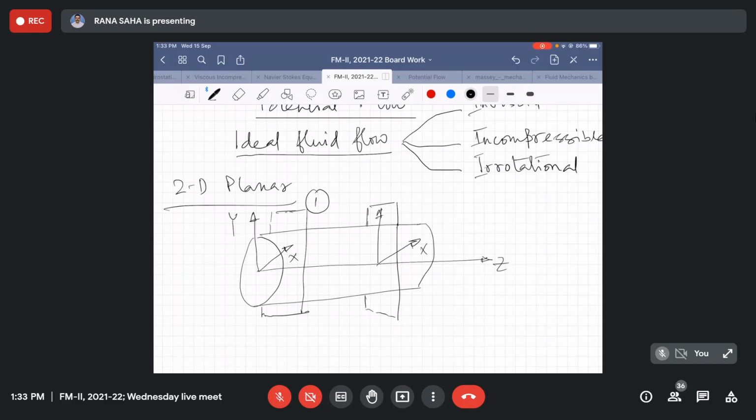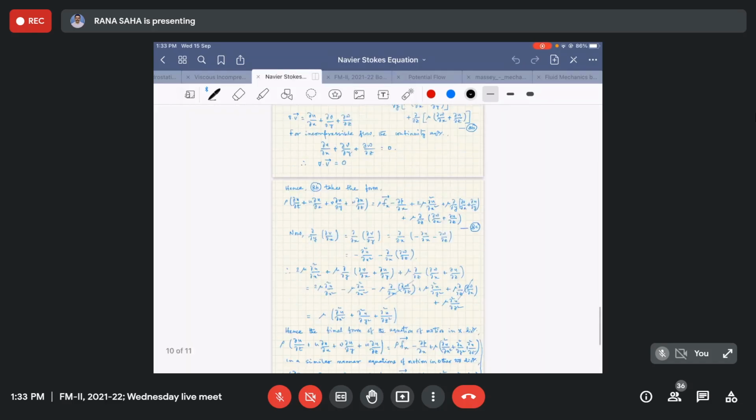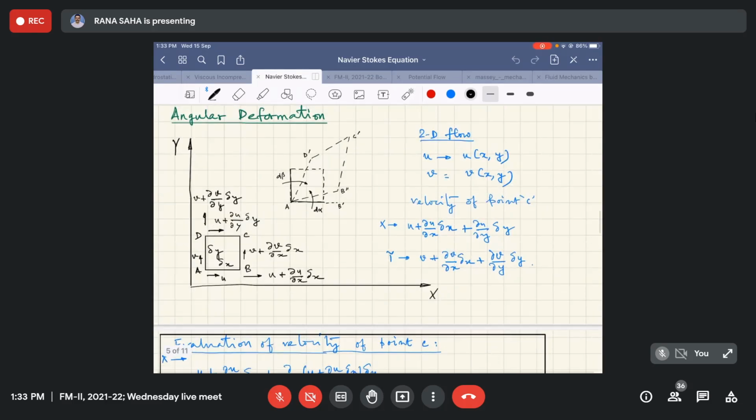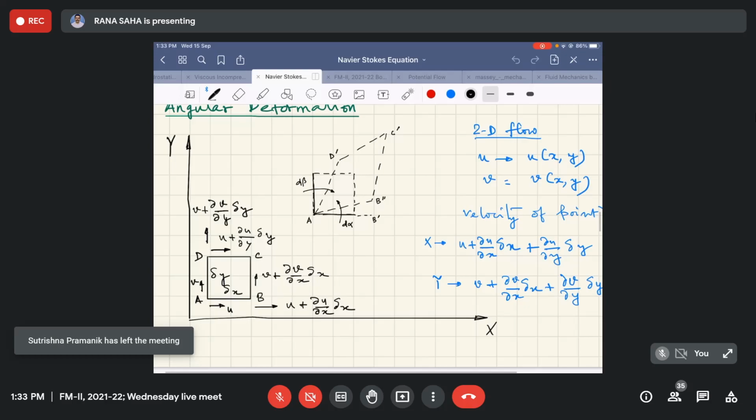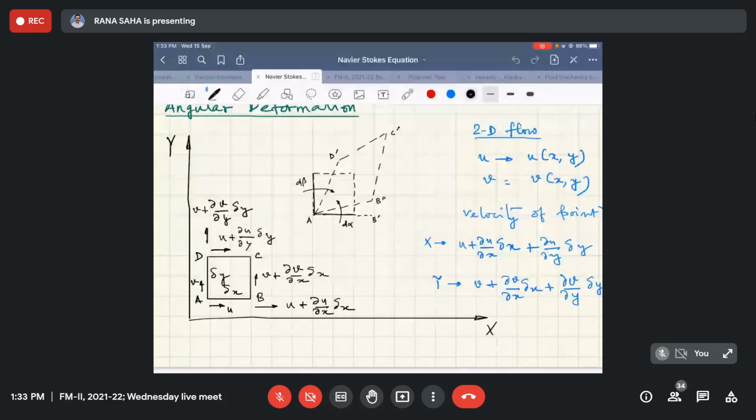Now, in general, as you have said, in my first Navier-Stokes note, probably, if you look into that, this situation was there, typically the angular deformation part. This is basically the element in the XY plane, in a 2D planar manner, that has been treated. So here you can have a linear motion. U and V both are functions of X and Y. With respect to A, B point is moving faster. It is having U plus del U del X, delta X as the velocity. Likewise, it is also having V plus del V del Y, delta Y. So you can have this kind of situation after some time delta T, as it is shown here.